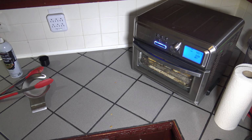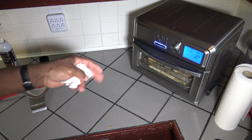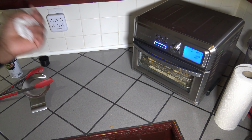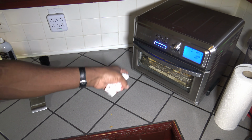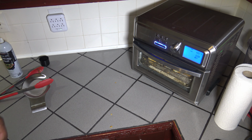Alright, so that smoke event, the smoke alarm finally stopped going off on me. I moved things down to that lower level 1 rack and I'm going to let it continue cooking there for maybe the next 10 minutes just to let it cook out. But definitely with something that sticks up, points up like chicken wings, and sure, I could have cut the wing tips off, but I've explained in a previous video why I don't. But anyway, something that's got tips sticking up or things like that, you're definitely going to have to use rack level 1 instead of rack level 2, because things get into those heating elements and then you've got smoke. So we'll let it continue like this on the lower rack, and I'll bring you back when this is done.